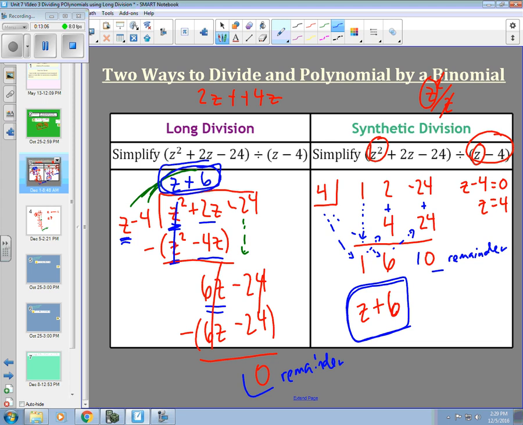Notice a lot of these numbers ended up over here in synthetic division that we got over on the other side. Remember when we got 6? There's that same 6 there. There we were doing some adding of 2 and 4 here. Here's that 2 and 4 that we had. And then when we were all done, we ended up with that remainder 0. Same thing here. So a lot of this stuff ends up being the same. It's just instead of dividing and subtracting, you're multiplying and adding. So that's what synthetic division does.